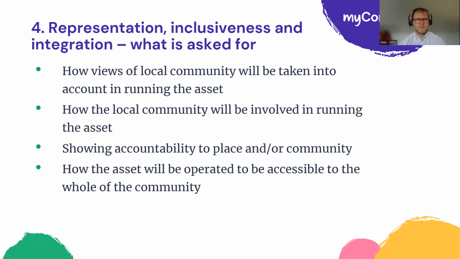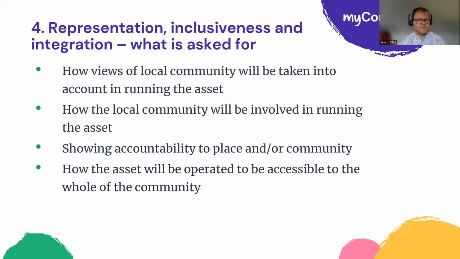What are the views of the community and how have they been taken into account in running that asset? So I talked earlier about the community engagement side of things and having that clear path from what the community was asking for and what you delivered in terms of the asset. So again, this is about making sure that local community views are taken into account for the actual running of the asset itself, not just in the development of the project. How are people going to be actively involved in things and running it? And that could be through volunteers, it could be through engagement events that you're going to organize. Again, it's just demonstrating that deep connection to the community and that accountability as well.